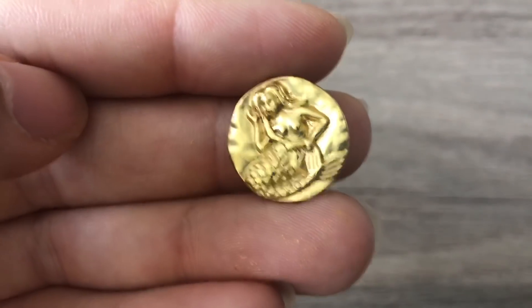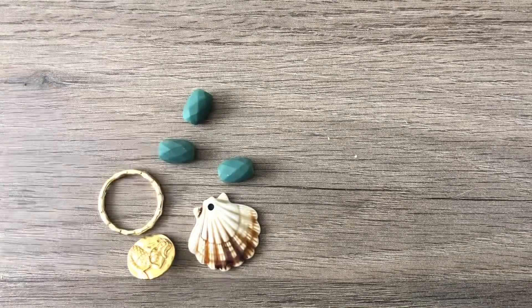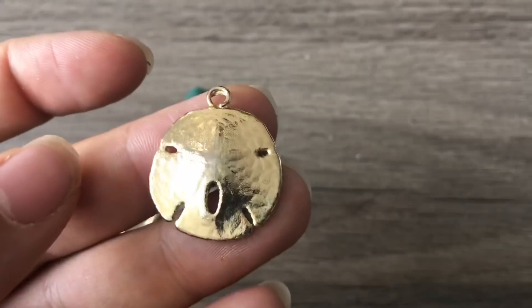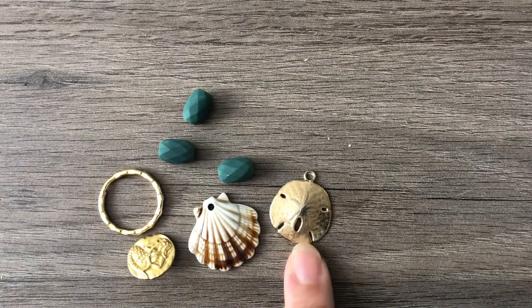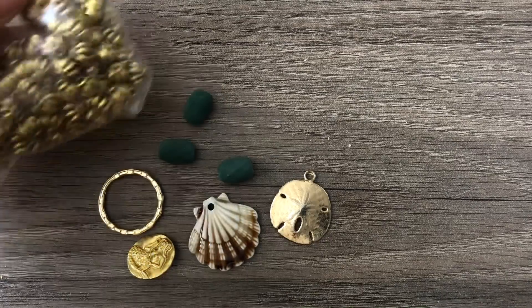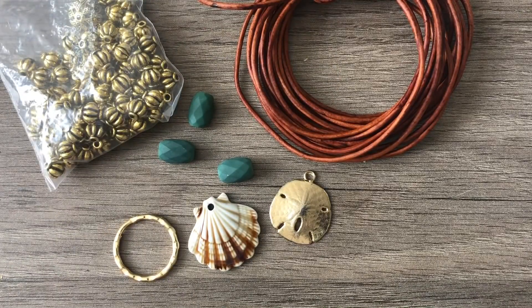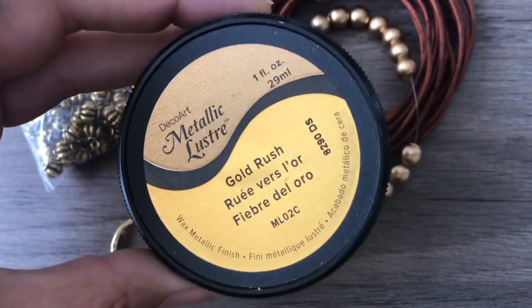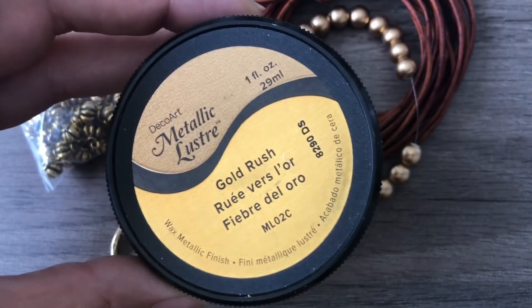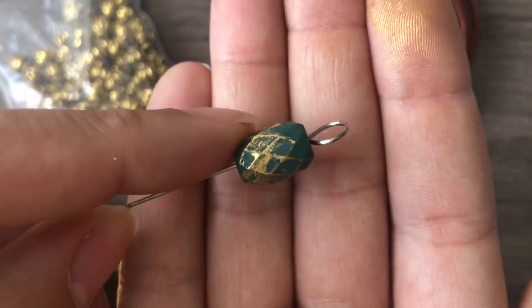I also found this in my stash from Emma — it's a mermaid button. I was looking for a ring because I want to make a leather bracelet, so this is one of those split rings. I found this vintage charm from some jewelry I inherited from my grandma — I think it was my grandma Mary. I found some spacers, and I'm going to use this leather for the barrel knot closure with the button. I also found these beads from Christine White Style, and I'm going to use this metallic luster paint from DecoArt for a technique on the beads — just to put some gold detail on the barrel beads to make them pop a little bit more.